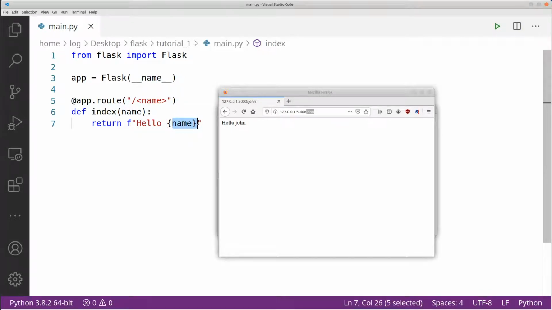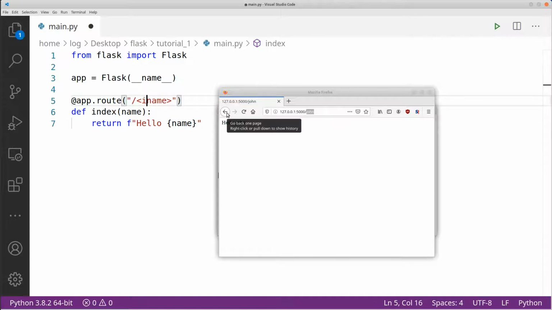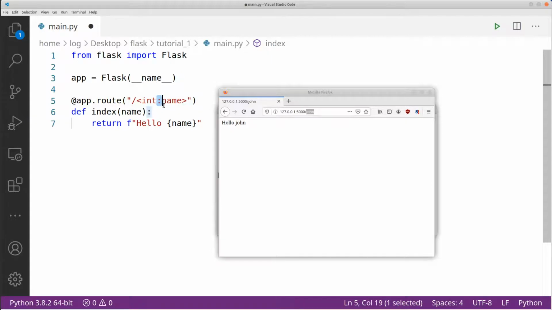Now, we can also specify that this route should only match integers. If you want to only match integers, you would come in here and put int and then a colon. What this does is tell Flask, hey, whatever is entered here should be an integer.